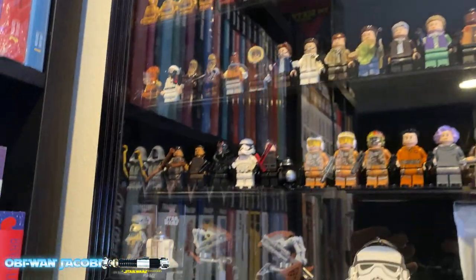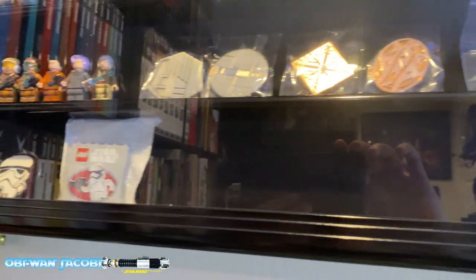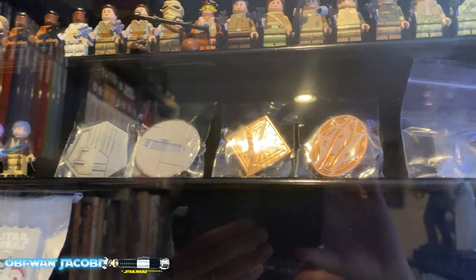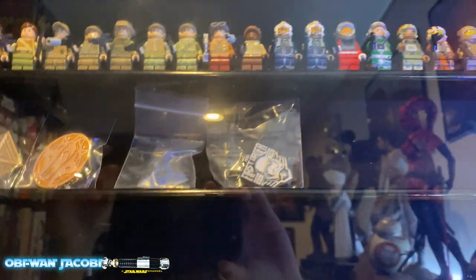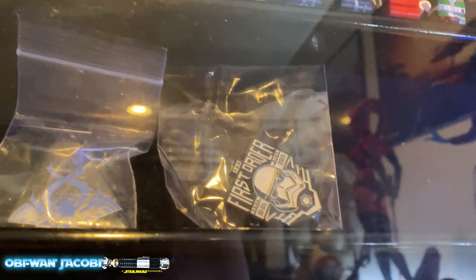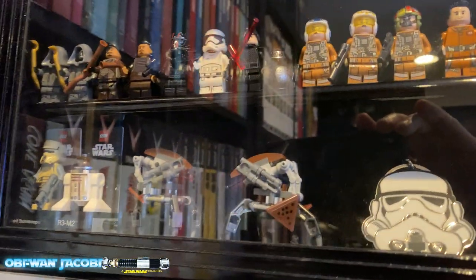It was an artist who put it together. And here I have my pins. This is from Galaxy's Edge. Those are all the Savi's Workshop pins, one for each build. And then we have here a Thrawn exclusive San Diego Comic-Con pin and some random other pins. And then we have a random Lego piece exclusive to Toys R Us.